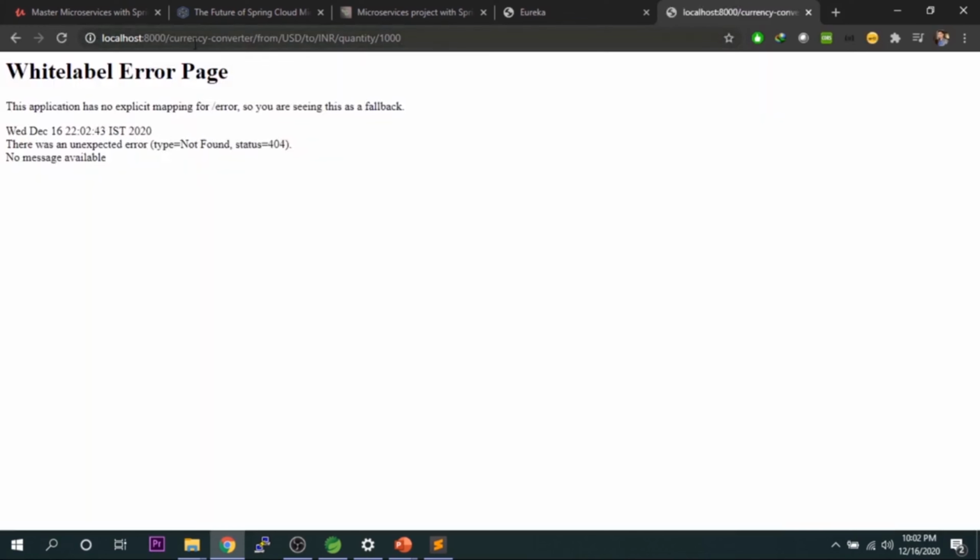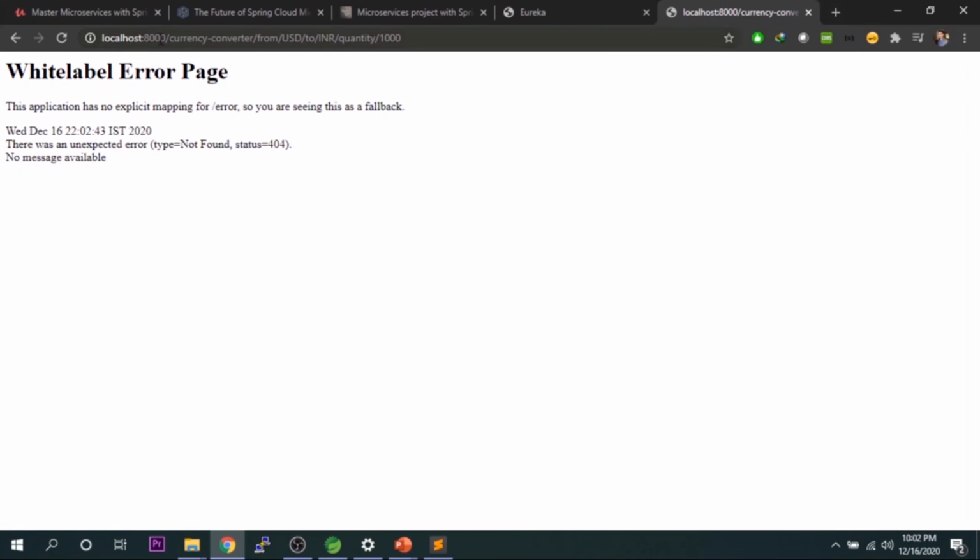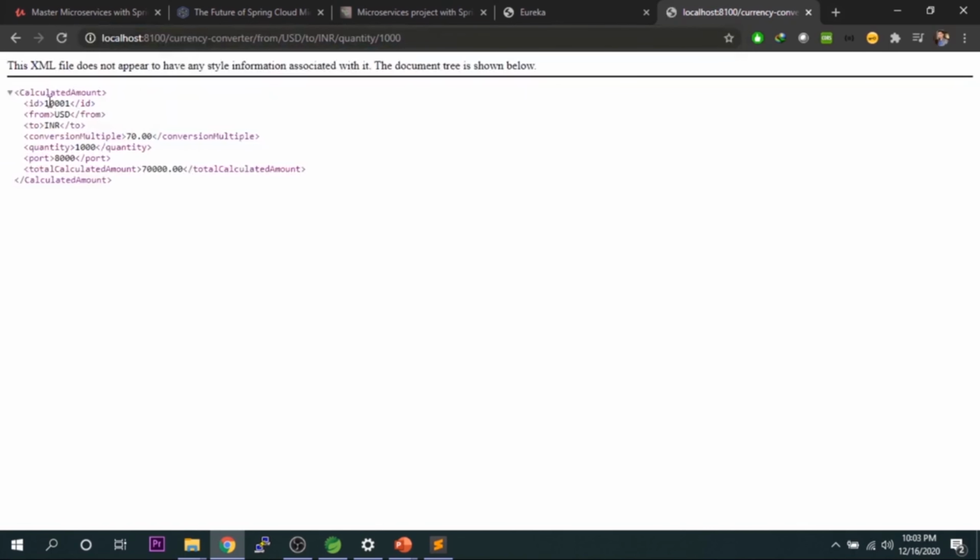So there is no mapping to this. Let me change. So there is no mapping, obviously. The port that we're using is the wrong one. 8100. Click on enter, and you can see that we have got USD to INR. The conversion multiple that we kept earlier is 70, quantity is 1000, and the multiplication, so we are getting it.